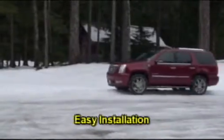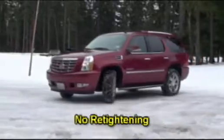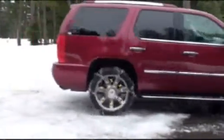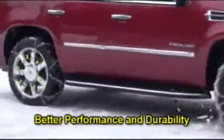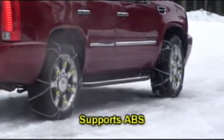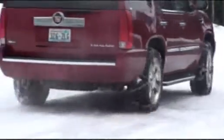Fastest, easiest installation of any traction product. Designed-in rubber tensioner means there is no need to stop and retighten after installation. Better all-around traction performance than conventional tire chains or cables. Greater durability than conventional tire chains or cables. Better compatibility with anti-lock brakes, traction control, all-wheel drive, and other electronically monitored control systems.